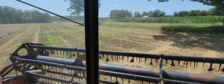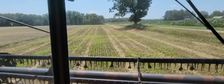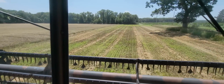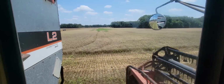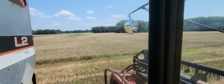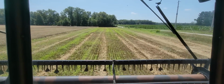We'll just have to let it dry for a little bit longer before we bale it, which we'll probably bale some this weekend. So it is Wednesday, I believe, today. Yeah, it's Wednesday. So by the time the weekend gets here, that should be pretty dried out. But I think I got some better stuff over in this area. We do have a few grass patches here and there from when it got thinned out, when it got cold this last winter. So let's get started and see what we can get done.